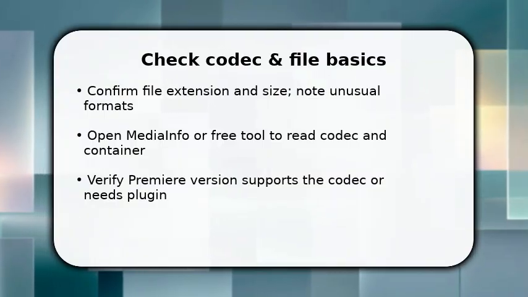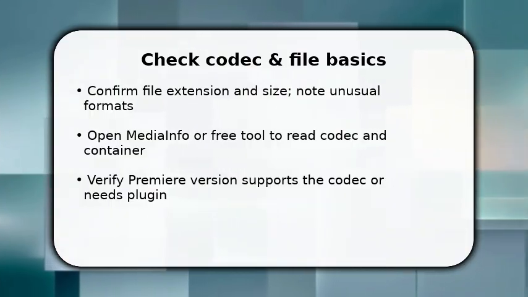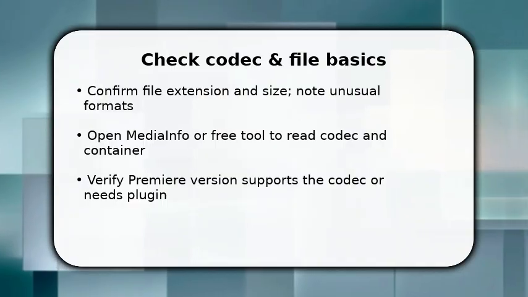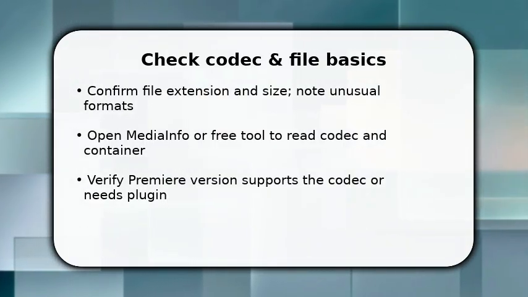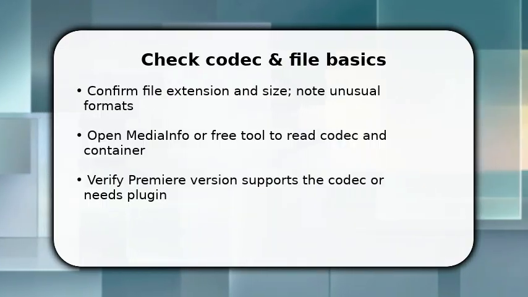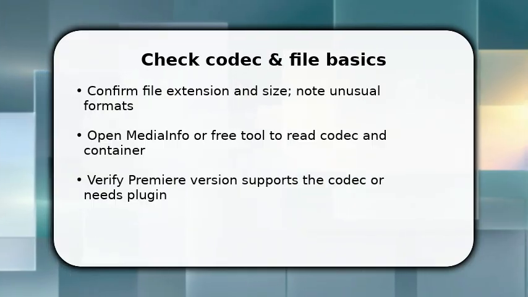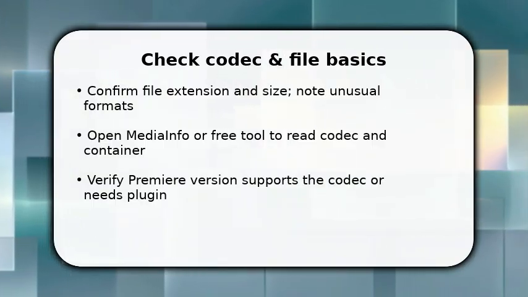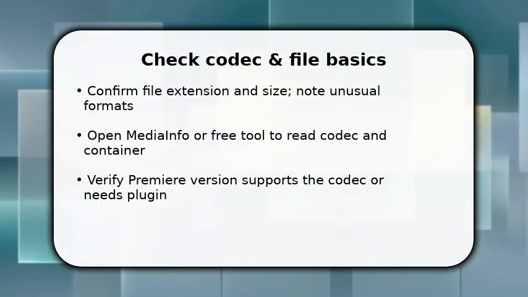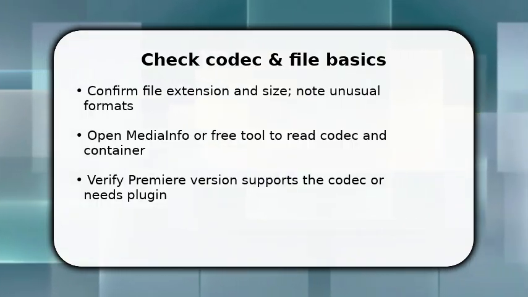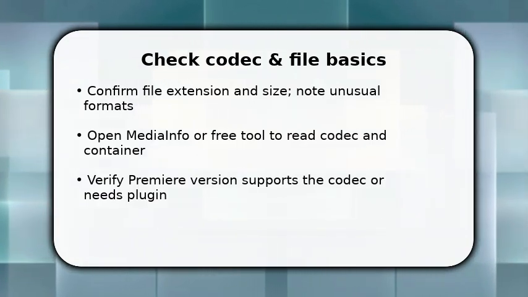You start by confirming the codec and container so you know what Premiere can't read. Open a lightweight inspector like Media Info. Note codec name, bitrate, and frame rate. Once done, make sure your Premiere build is current and list any third-party codecs required. If the file uses a proprietary or camera-specific codec, you need either an official plugin or to transcode. This targeted check saves time and prevents blind trial-and-error when you move to conversion or plugin installation.